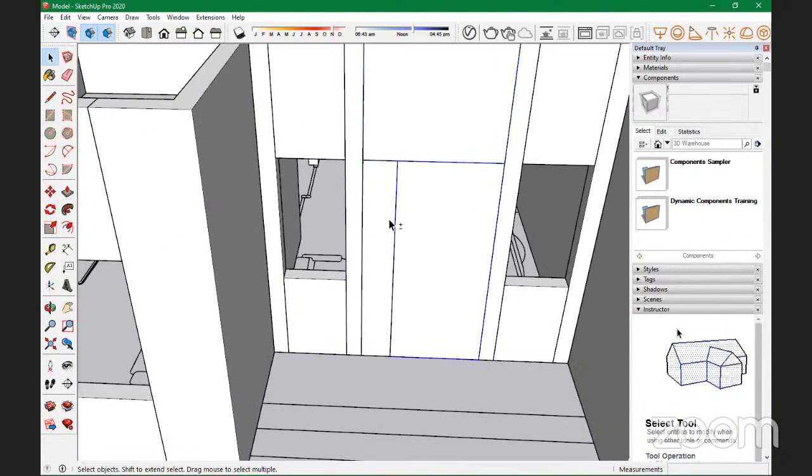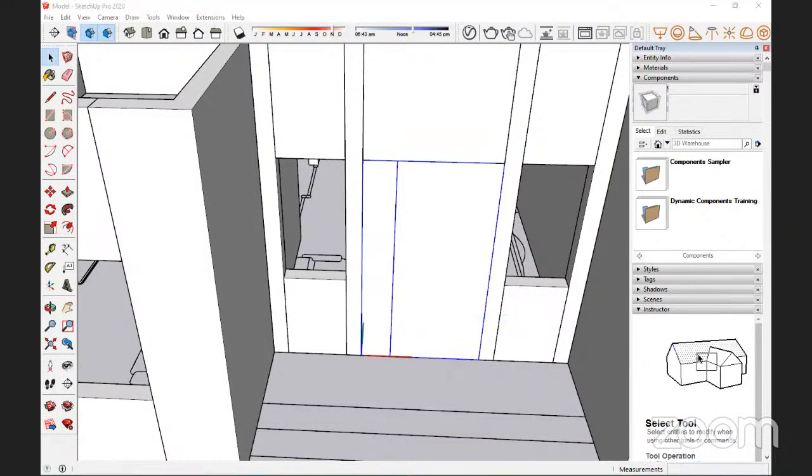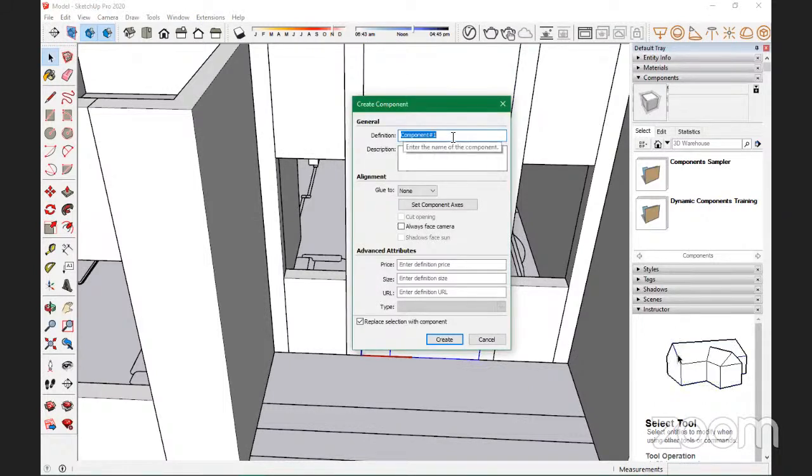Now these two should be in a group. Or I'll put these two in a component. Make component. And to bring up this dialog, the component should be named door. So we'll leave that, and just create.